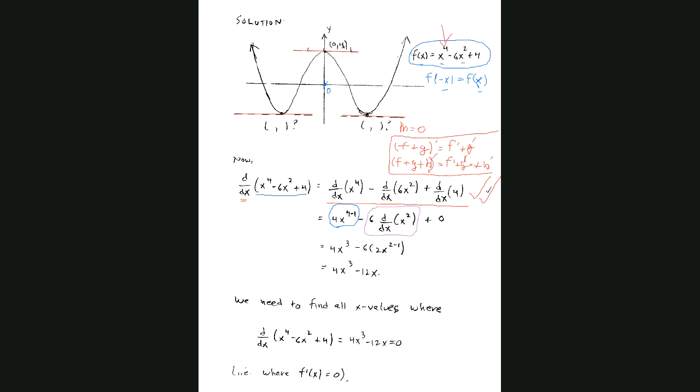And the last one, the derivative of the constant 4 equals 0. So if you were to have a function y equals 4, what's interesting about it if you graph y equals 4? What do you notice about it? It has a slope of 0. That's right, Nicholas. It's flat. It's a horizontal line. And the derivative of a horizontal line with respect to x would be just plain 0. Doesn't matter what the x is. It equals 0. So that gets us to that step. Are there any questions so far?